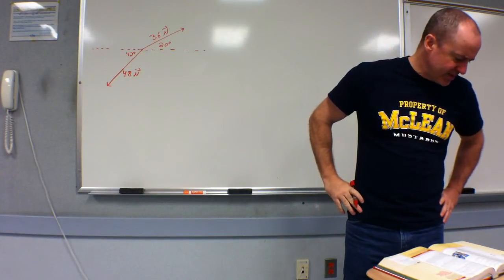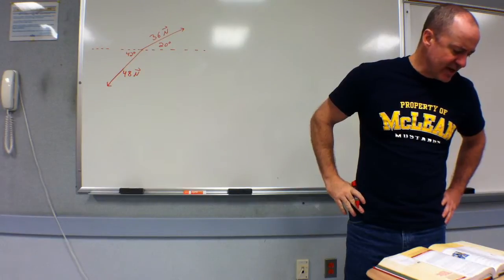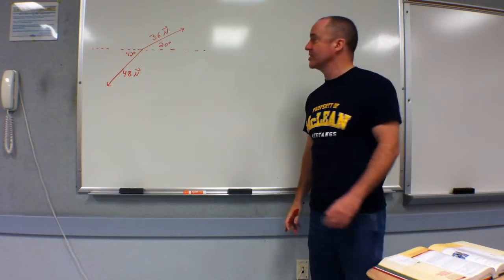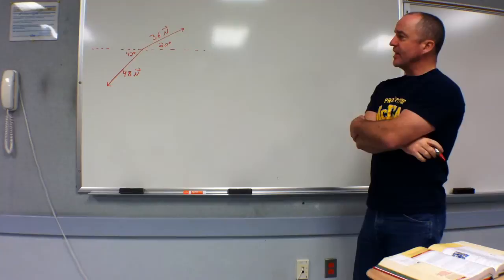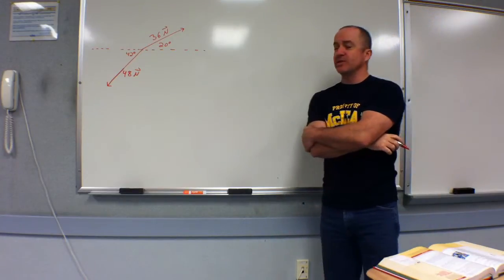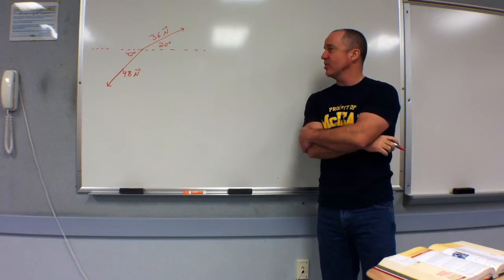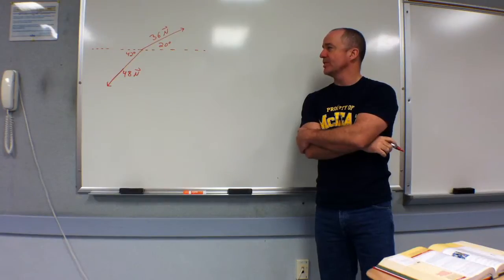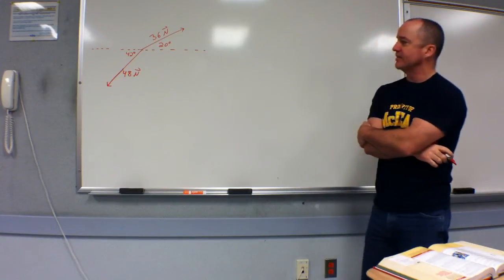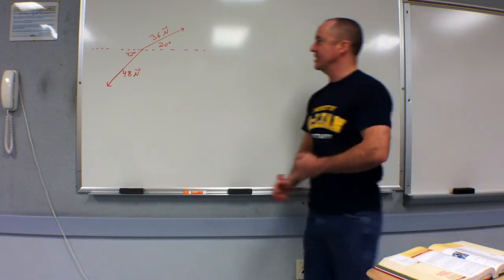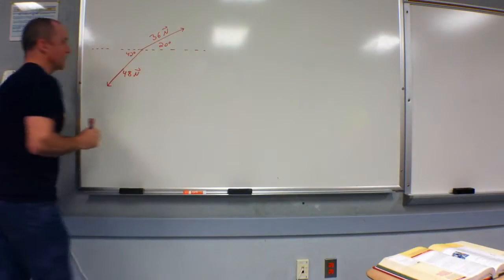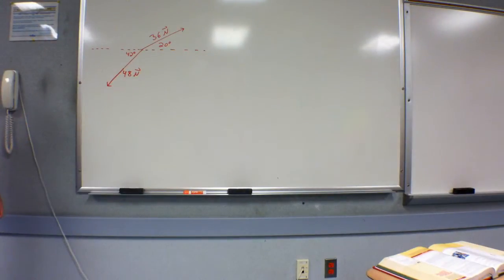So, find the magnitude and direction of the resultant force. All you gotta do is break these vectors down into their horizontal and vertical components and add them. The only real issue with this is keeping track of the positives and negatives. So we can do this a couple of different ways. These are forces, so they act a little bit different than just vectors.